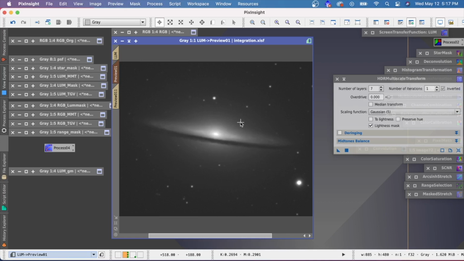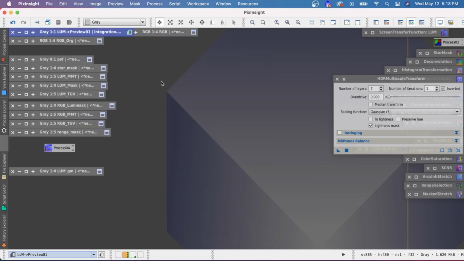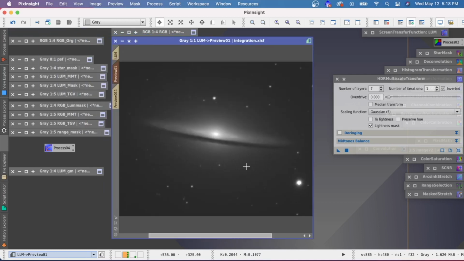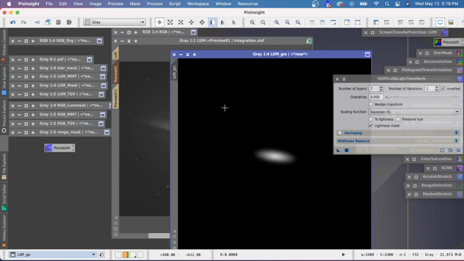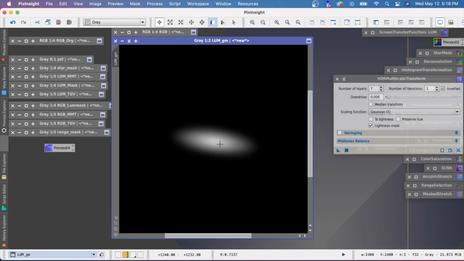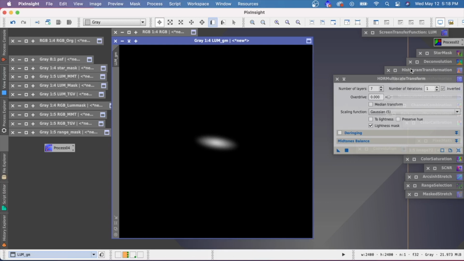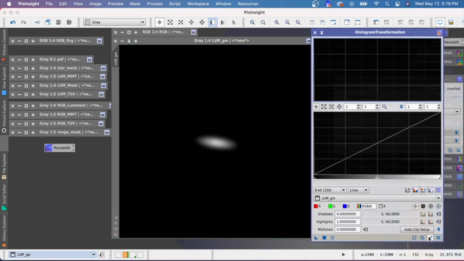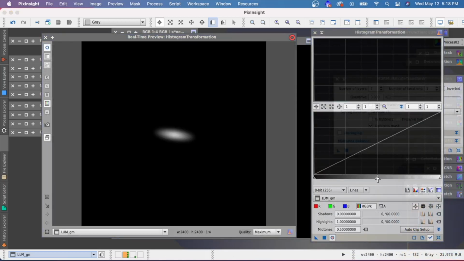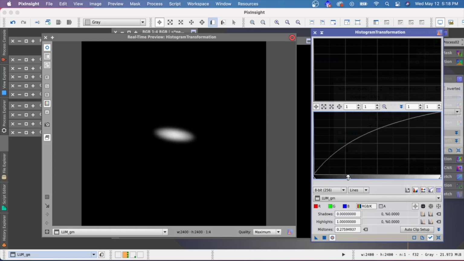I think we need to make that mask a little bigger. No, not bigger. What we need to do is actually, because it doesn't seem to be affecting it as much as it was without the mask, I think our mask is actually too dim, meaning it's too much gray in this area. So we actually just need to brighten it up with Histogram Transformation a little bit. Let's bring our midpoint slider down. Yeah, see, we want to brighten it. Okay, let's do that.